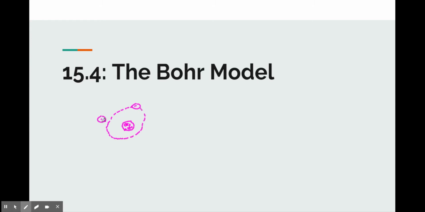And a lot of people refer to this as a planetary model because really most of the mass, like in our solar system, is located in the middle. And then you have these little things like planets circling around the outside. Now, we'd be living with the Rutherford model to this day if there weren't any problems with it. And there were really two problems with the Rutherford model.